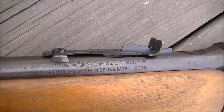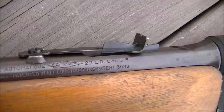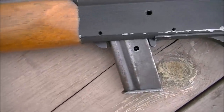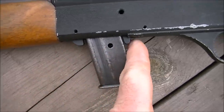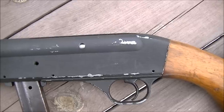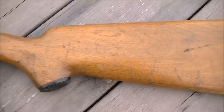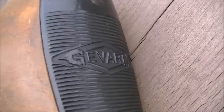A fairly standard style of rear sight with a notch and an elevator. Got a detachable box magazine. This lever at the front is the magazine release. This lever at the back is actually to release the bolt when you're disassembling the rifle. Alloy receiver, as I mentioned before. Stock has a bit of a pistol grip to it. And we'll move back to the butt plate here. And the butt plate has the Gevarm logo on it.